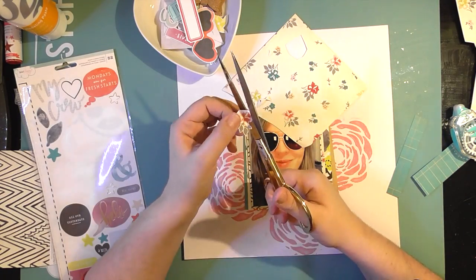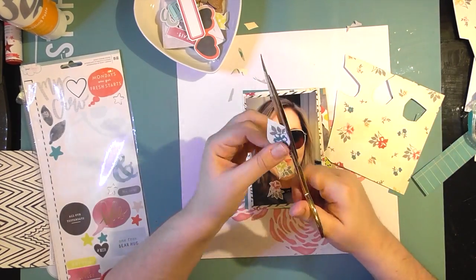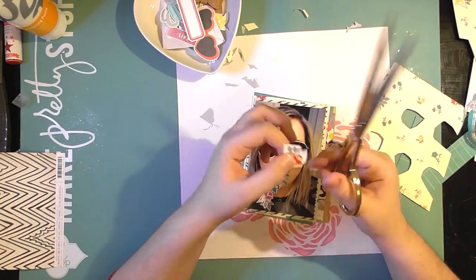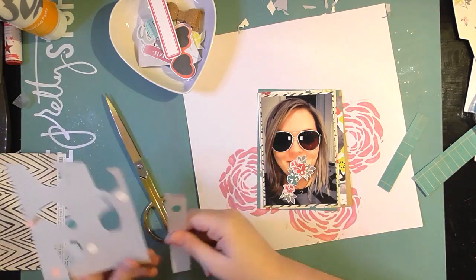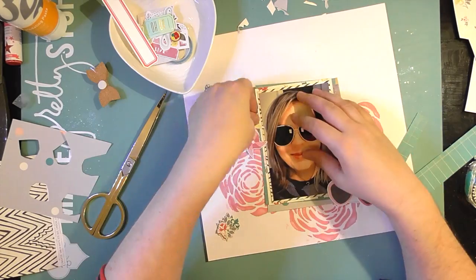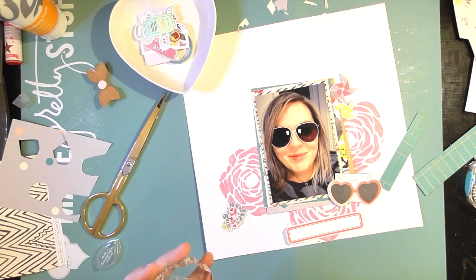So I've just used various strips and little pieces of the papers from the TSK, and I'm just cutting out those flowers from that one. They're actually really sweet. I don't know why I didn't like that paper when I first saw it, because when I cut the flowers up, I actually wished they'd put those flowers in the ephemera pack, because they're really pretty. I could have used probably 3 times as many as I did, but I didn't want to waste too much of the paper. So I'm just positioning a few things I think I'd like to use. I did fiddle around with those pinwheels for a little while. They don't really go, the rest of it's all floral, but I loved them, so I wanted to use them.